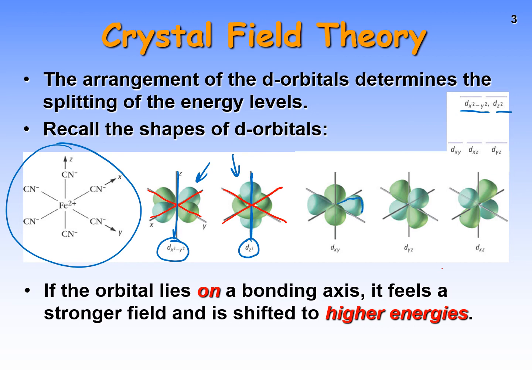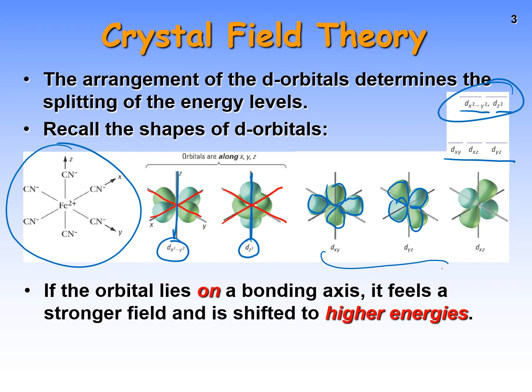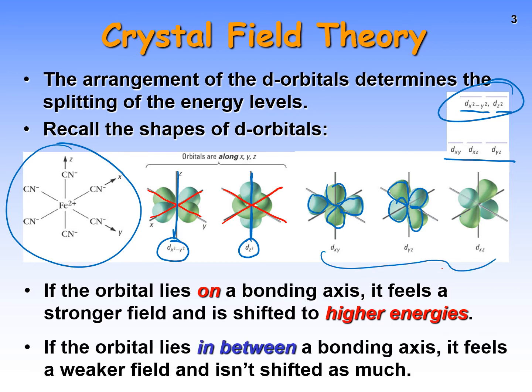Whereas these are going to be close to the orbitals, but not as close as the other two, and they're pretty much all equally different from the bonding areas here with these three. So they shift higher in energy still, but not nearly as high as these two. These two are both along the X, Y, and Z axis, which is where our bonding is occurring, whereas these are not on that axis. These are lying in between bonds, which means they still feel the electric field, but just not as strongly as the two orbitals that got shifted to higher energy here.